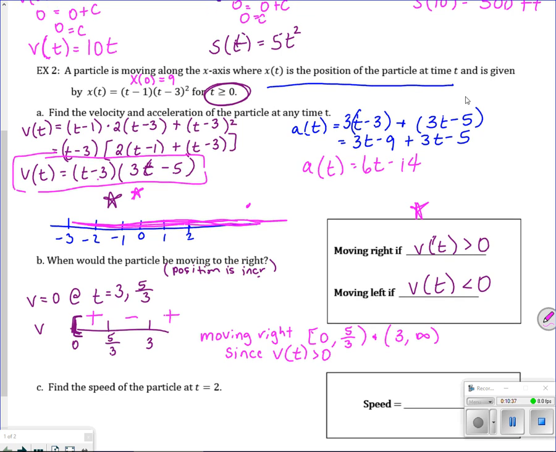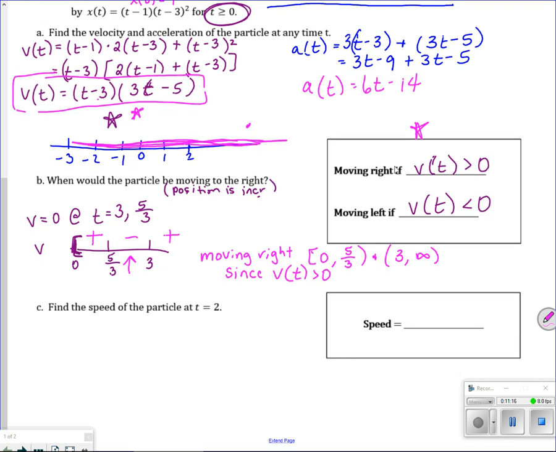Now, what is speed? Okay, remember velocity has a direction associated with it. So you could have a velocity that is negative, meaning he's going to the left. So right here, if I found v of like 2 or something, then you would get that to be negative. So when that's negative, that's associated with a direction. And so with speed, remember speed is the absolute value of velocity.